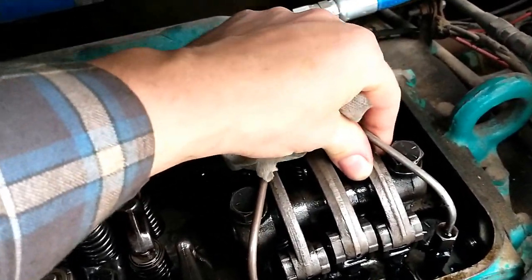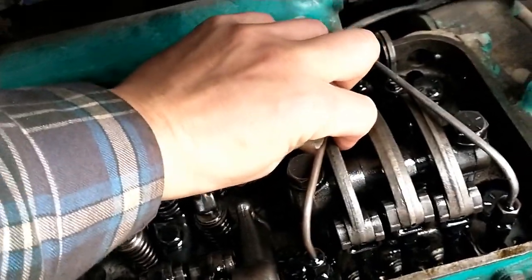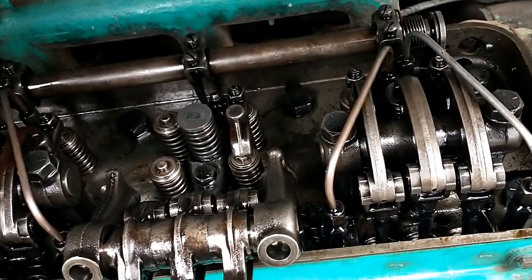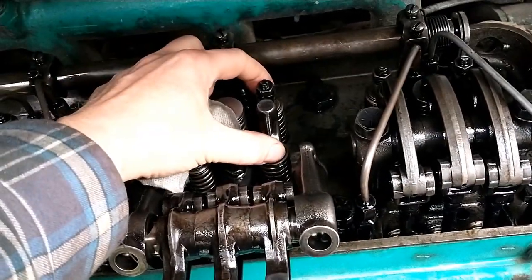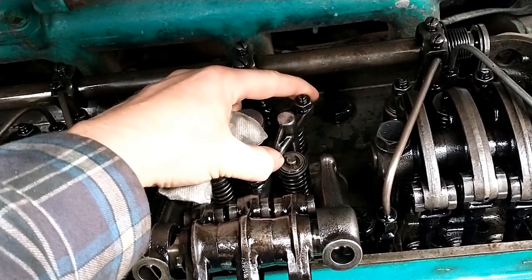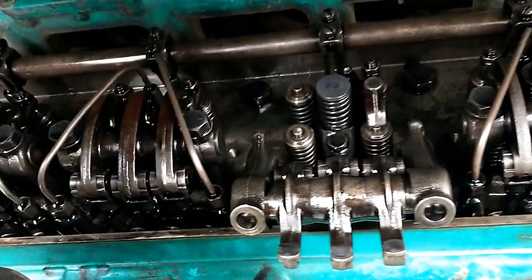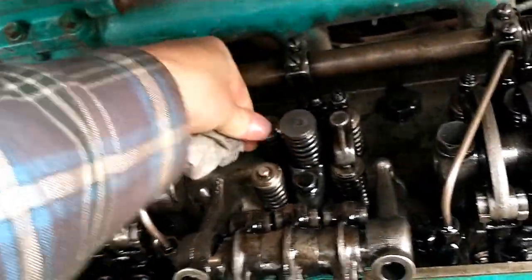Going to this cylinder — I can move that one, that one feels about right. But this one, which is on the same cylinder, is so tight I can't move it at all. So one of two things happened: all the injectors were pulled out because they weren't stuck, so maybe one of these wasn't seated quite right, got knocked sideways and fell off, broke the stud — but it's also possible that the valves weren't adjusted right.